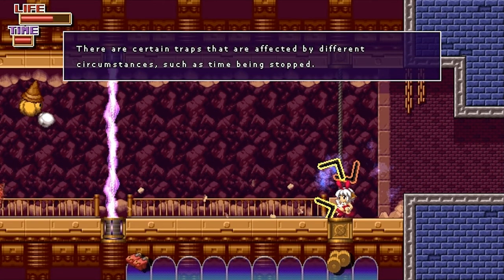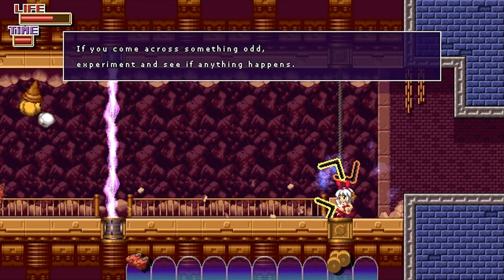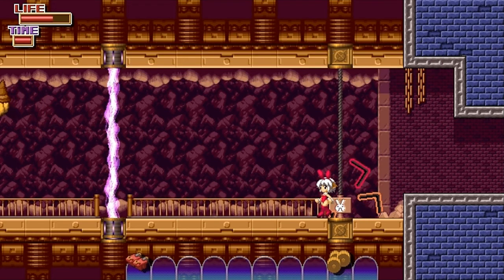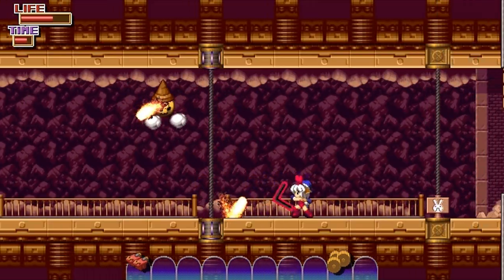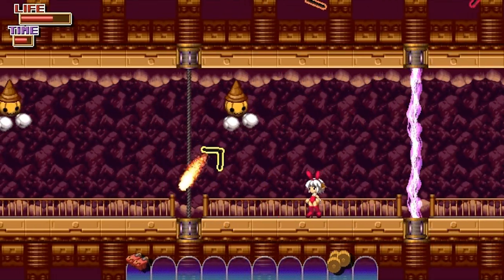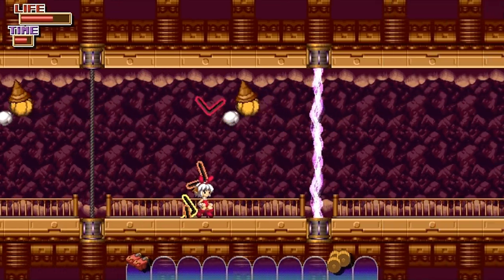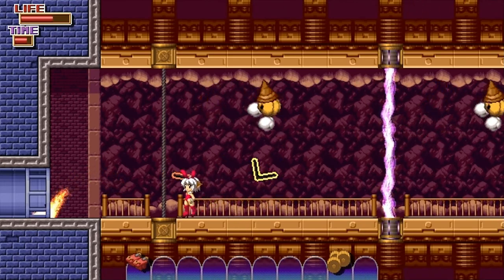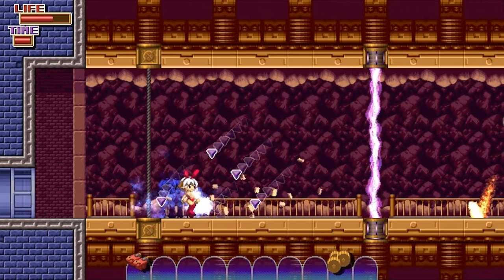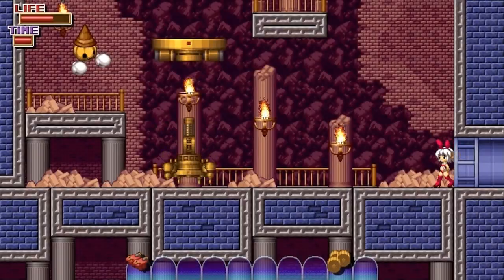Certain traps are affected by different circumstances, such as time stop. Okay. Experimentation. All right. Whoa. Okay, so if I turn off time, it'll turn off those for a moment. Okay, cool. Die, pumpkin. Yes. And continuing on.